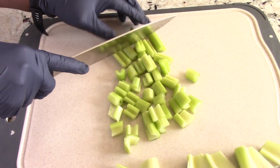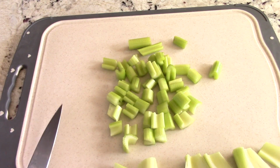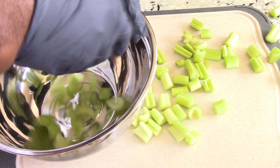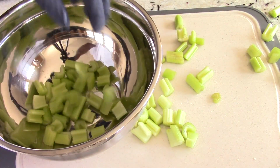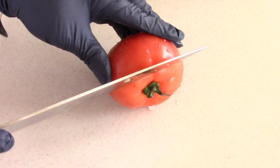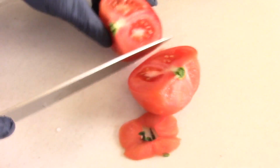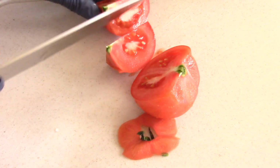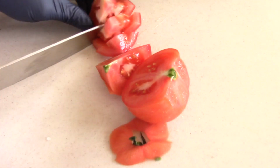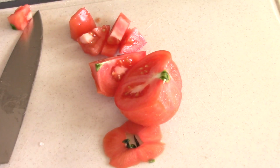Like I said, I'm not a super chef, guys. But if I could do it, you can do it. Just gonna throw them in here. You get the point. All right, we got a tomato. Use whatever tomato you like. Cut like that, and then just start cutting. You get the point.